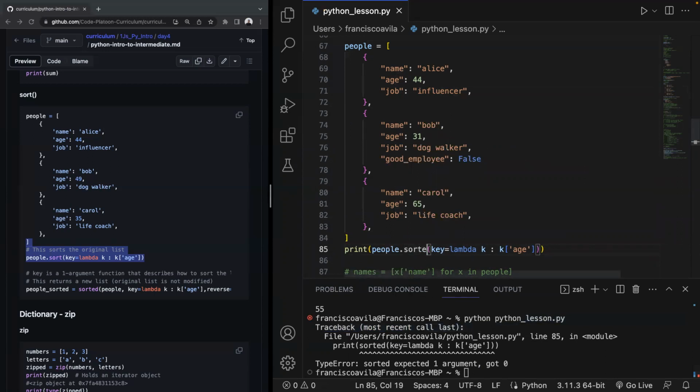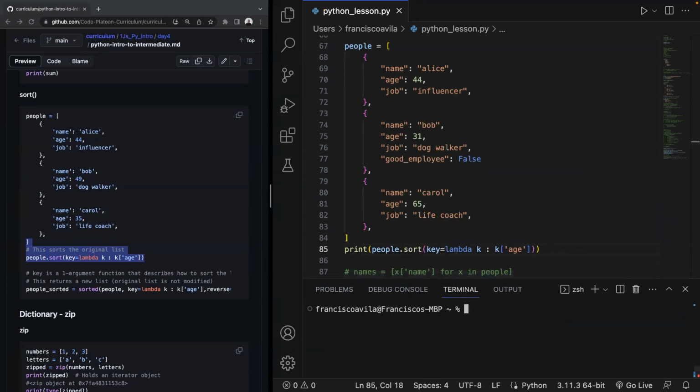Oh, I see. So we're using the sort method here, not the sorted. And now when I run it, it gives me none. Why is it giving me none? Let's see, people.sort takes the key. People sort usually is in place sorting. Sorted actually returns, I believe, something.